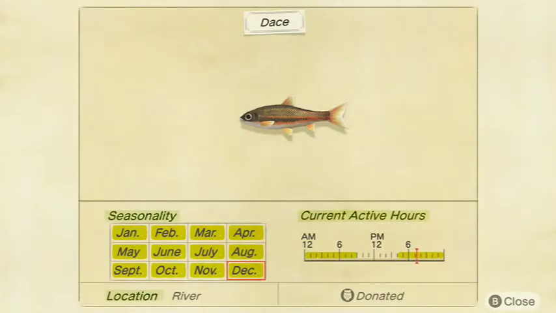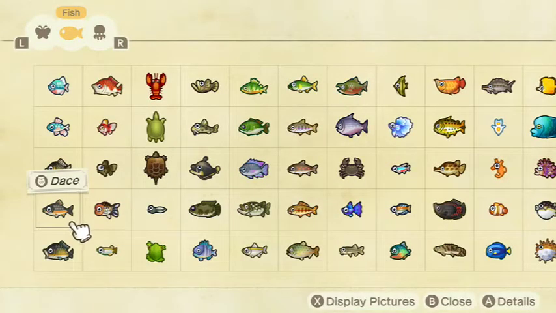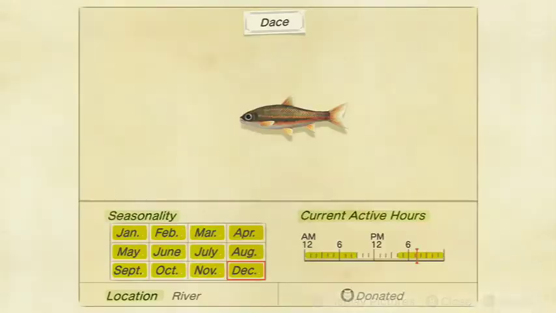Next up is the Dace. It sells for 240 bells at Nook's Cranny, can be found in the river, is a size 3 shadow, and can be found from 4 p.m. to 9 a.m. in every month of the year in both the Northern and Southern Hemispheres. Also, the Dace is very common.